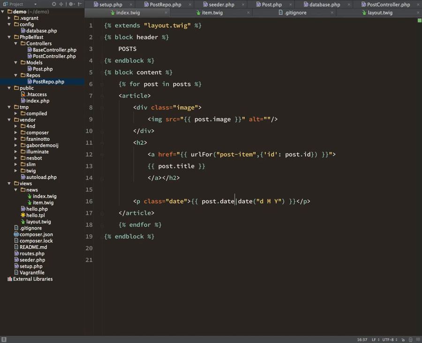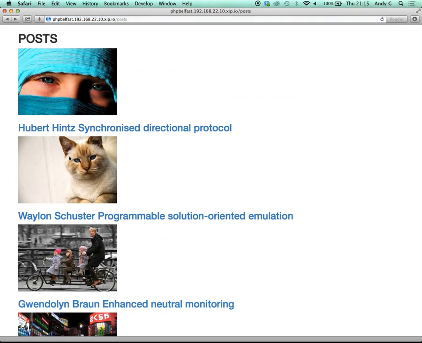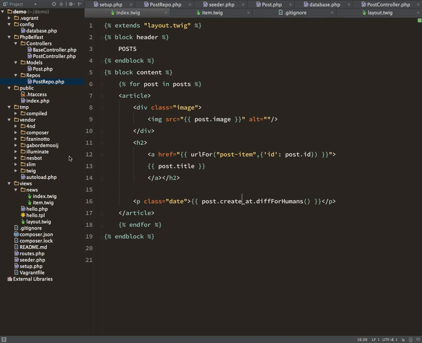I mentioned earlier actually about the little package that it added. When you installed Eloquent, we added a package that gave us some extensions to the datetime object called Carbon. And one of the really handy things that it has is a function on all the dates in Eloquent, and one of them is diff for humans. And what that means is, the way you see on Twitter or Facebook, X hours ago, X days ago, instead of just being a date. So if we refresh this now, we're not seeing a date at all. That's because I spelled it wrong.